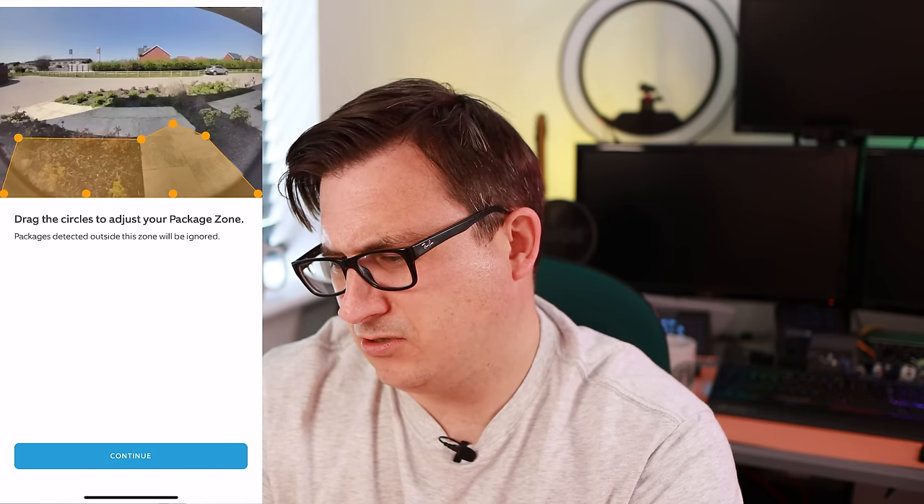On the new version the recording starts a little sooner again and the colors are more accurate — it looks good. Here's an example of it catching motion with a Tesco van pulling in and reversing — starting a little earlier on the new one, and the colors look great. It really does excel during the daytime.